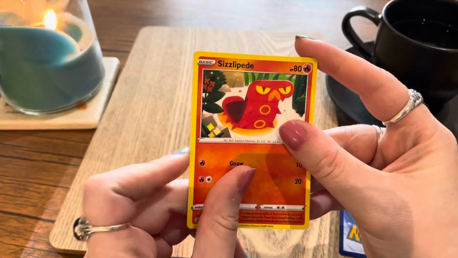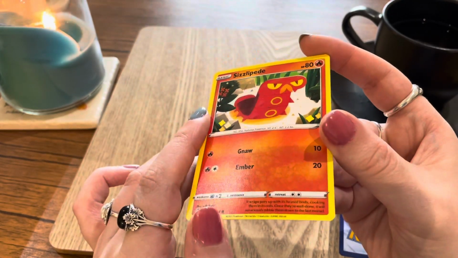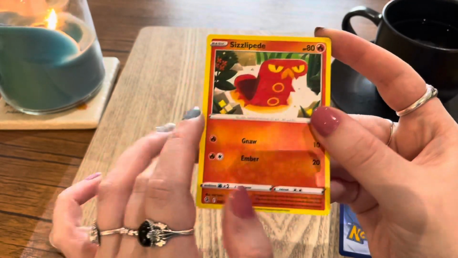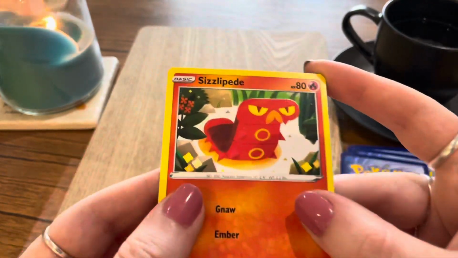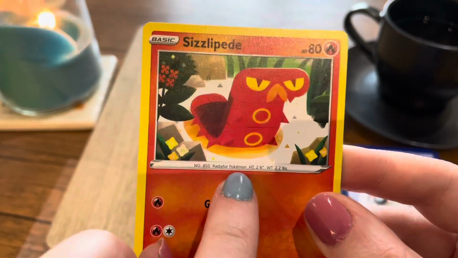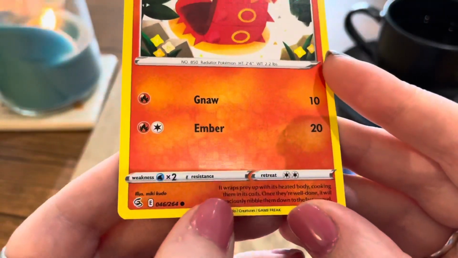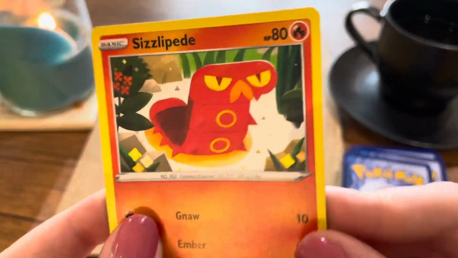So the first one I have is Sizzlipede. I like about Sizzlipede, one, it's fire, and I love fire Pokemon. And two, this one specifically is giving me Minecraft vibes. It's so cute. Really cute animation. And then animation, you know what I mean? Picture.